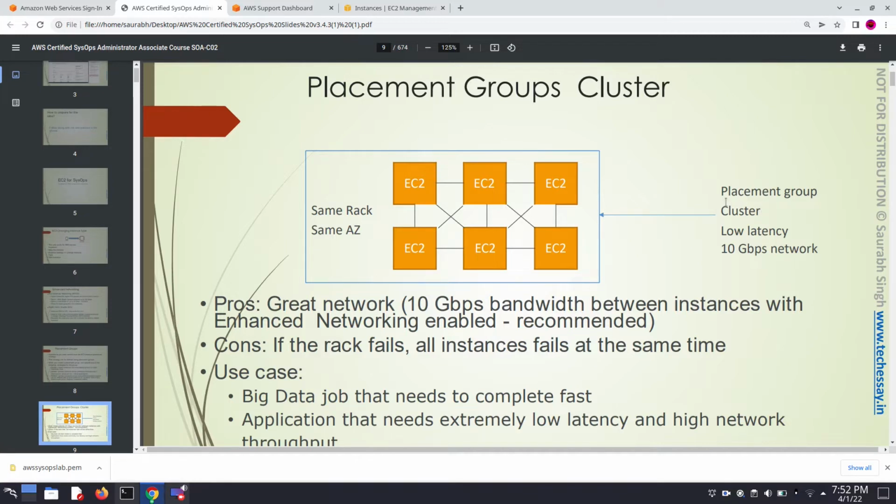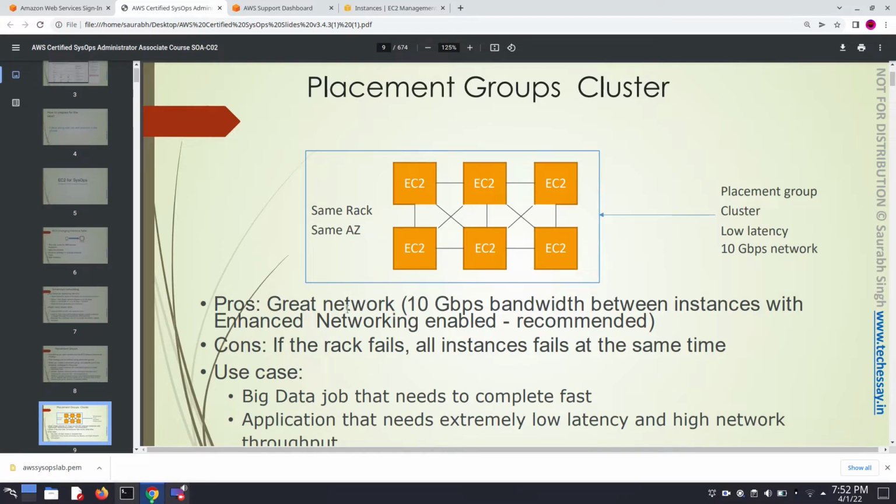So here we get high network speed. All these instances have minimum, or low, latency, and it can support 10 Gbps of network bandwidth.